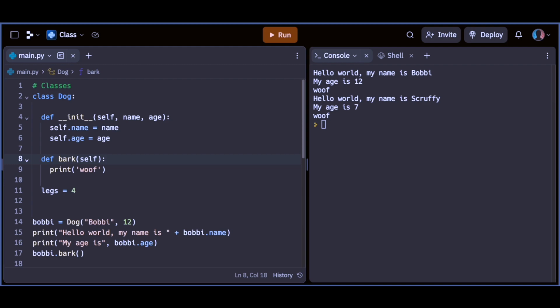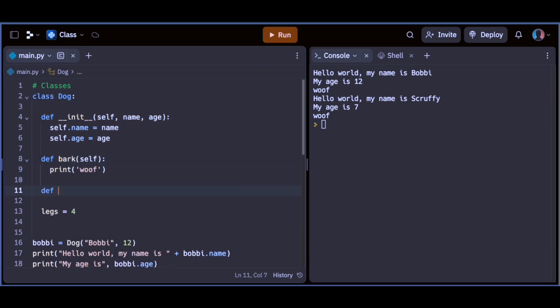Okay, so let's create another fun method. Let's create a method called greet that's also going to take in the necessary self, as always. And greet is going to be a method that introduces the dog to itself. So this way, a class knows what the name of itself is. So once you create a new object and you say that the object's name is Bobby, within the class over here, we can use that name.